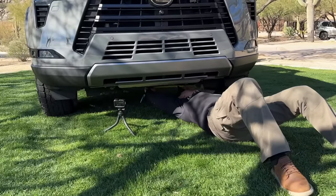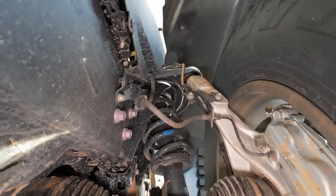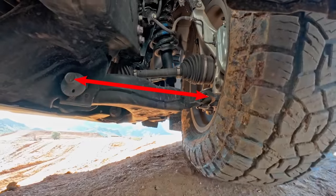The entire frame of the new GX also got wider. We also have significant changes to the steering knuckles and the wheel offsets. All those affect the track width, so on paper, we don't really know how much longer the control arms are.